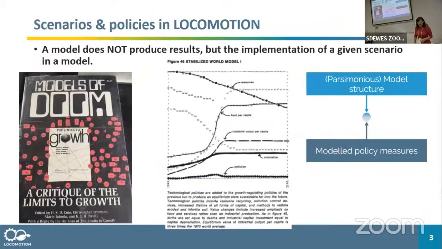So, as I said, all these scenarios are not meant to predict the future. We put in some qualitative inputs of the storylines, and then with these qualitative and quantitative inputs, we run the scenarios and implement that storyline in the model. And then after that, we see what the consequences would be along various parameters, how the implementation of this specific scenario will be reflected in society.